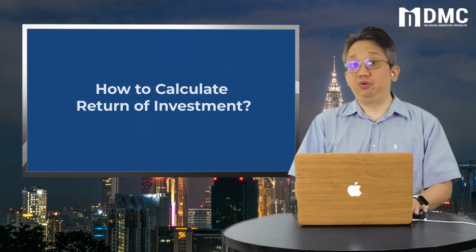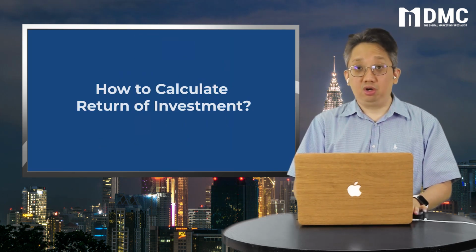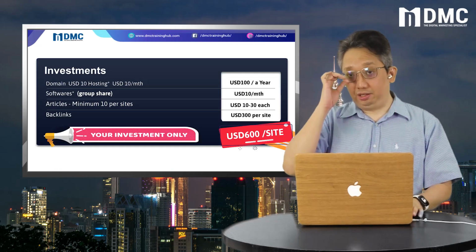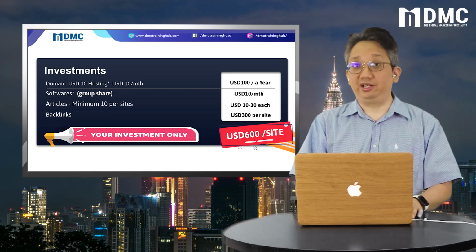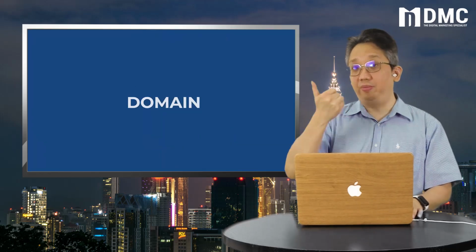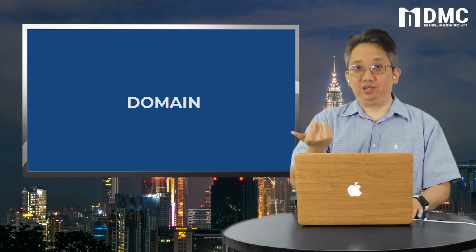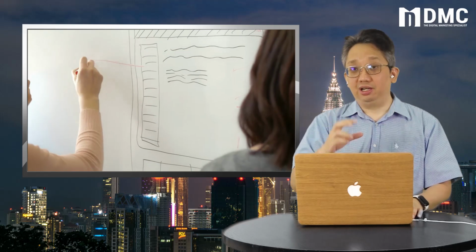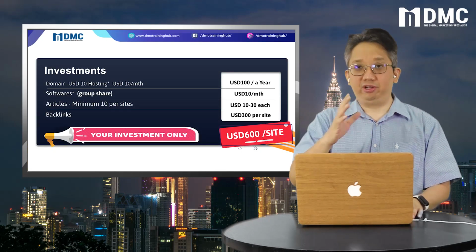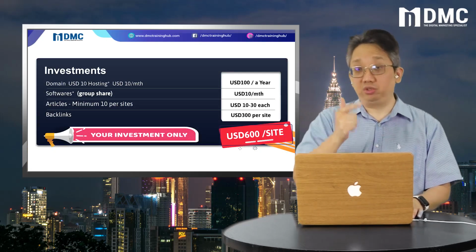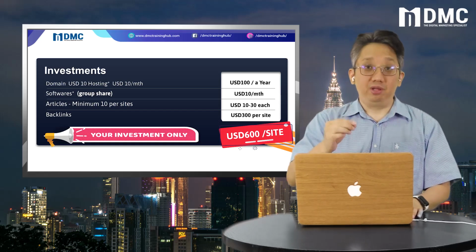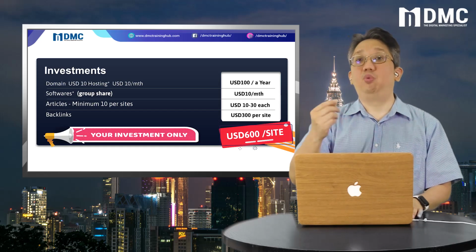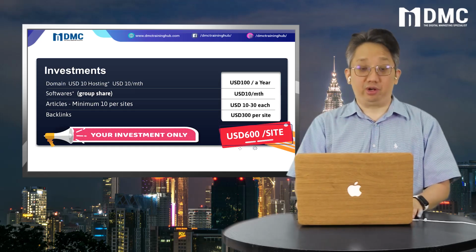And in this video, I want to share with you how to calculate your return on investment, or ROI, in your SEO business. Before we build a website for SEO, you need to know and understand the cost. So you need to have a domain. A domain is about $10, $20 a year, together with the hosting. Hosting is about $100 a year on average. So in total, you probably pay about $100 to $120 a year for your domain and the hosting. For the domain, we're going to buy a .com, because the perception is that .com is always more valuable in the market. So definitely we're going to buy a .com.